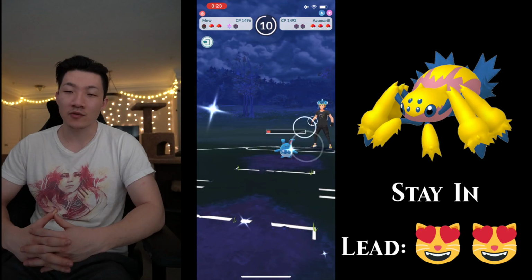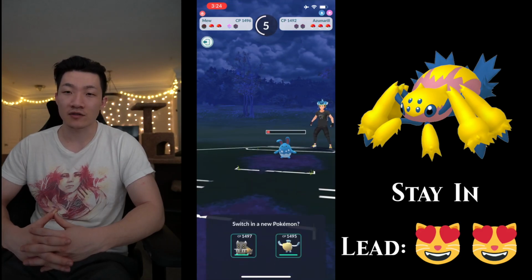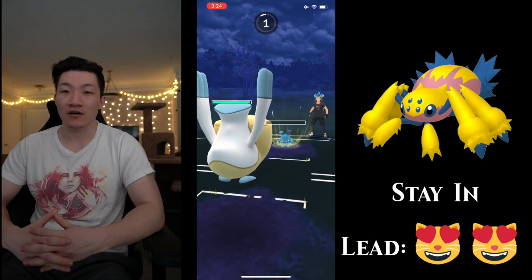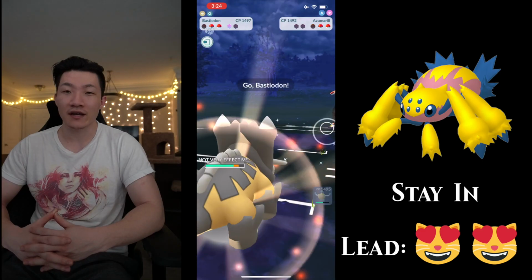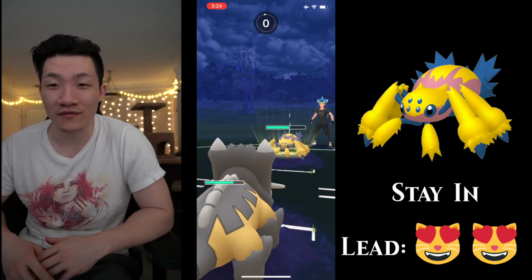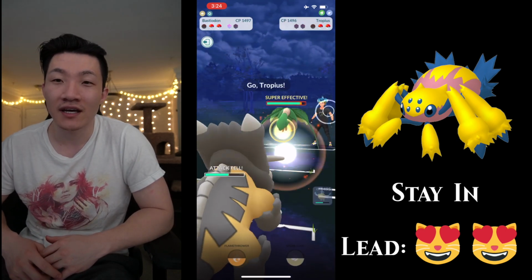Yeah, unfortunately, Pelipper would have been a better move right there. I didn't really play that one out super well. So I'm going to come with Pelipper right here and start farming some energy. And then I go in with a Bastiodon. Okay, they come back in with Pelipper. With Galvantula. Very interesting. Ends up being a Tropius.